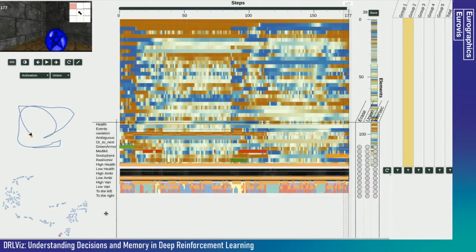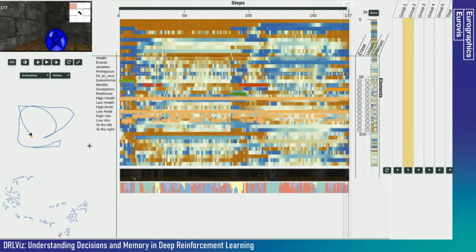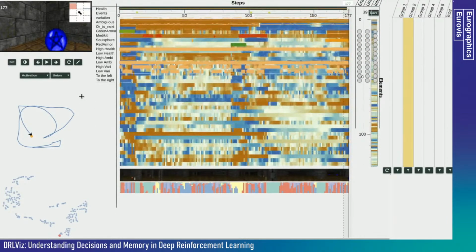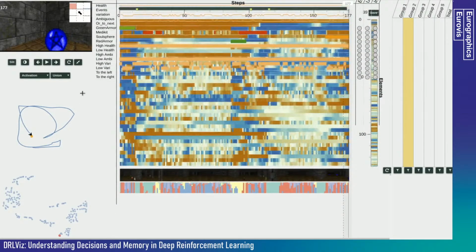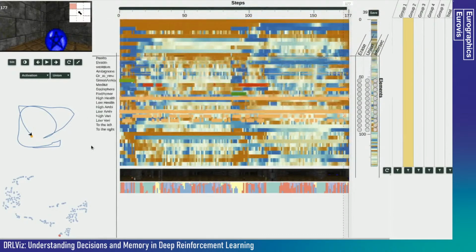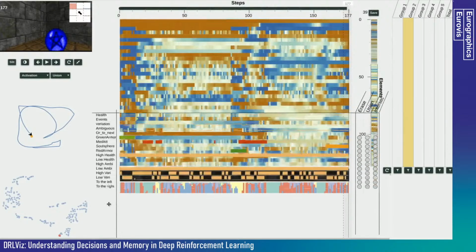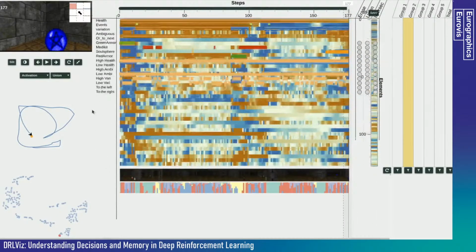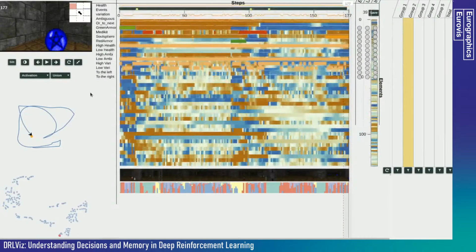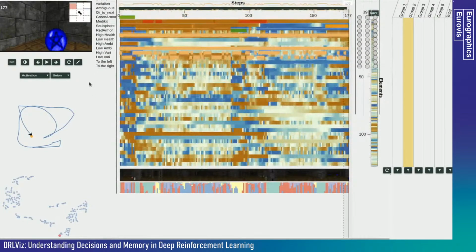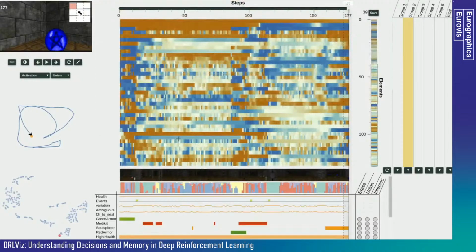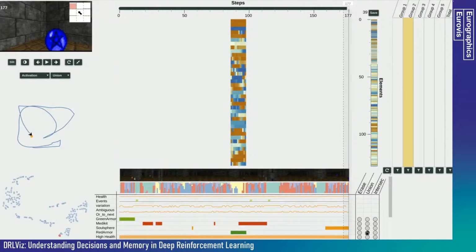Then we can use timelines as an overlay of the memory to see how the green bar aligns with activations of the memory. If activations of an element fit the bar, it may indicate that they are related. Now, let's say we are also interested in the red armor. We can use timelines to directly filter the memory to only display intervals during which the agent sees the green armor or the red armor.